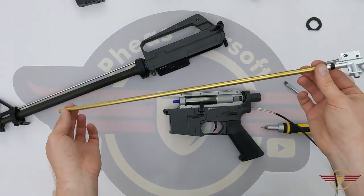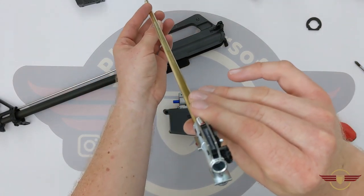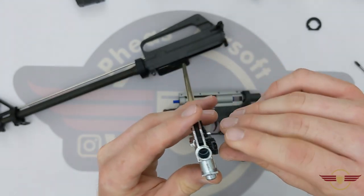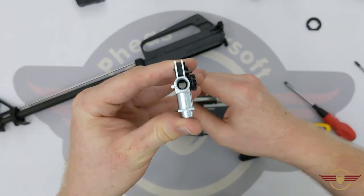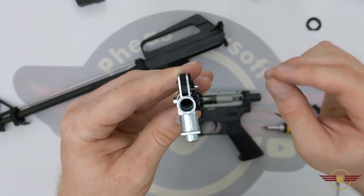So you've got a pretty long barrel. It is the standard one, but it is spotlessly clean down there. Now that's the hop setting for a 0.25. We'll have a look how far that's fully on. There was barely any adjustment left in there. So that's a fully on hop unit, fully engaged.